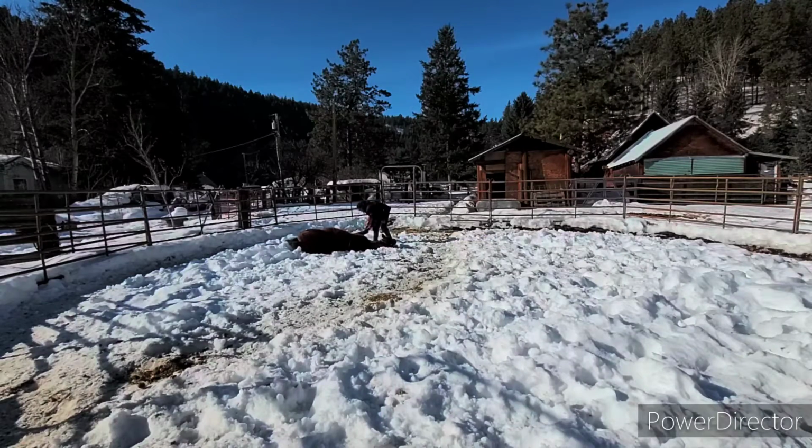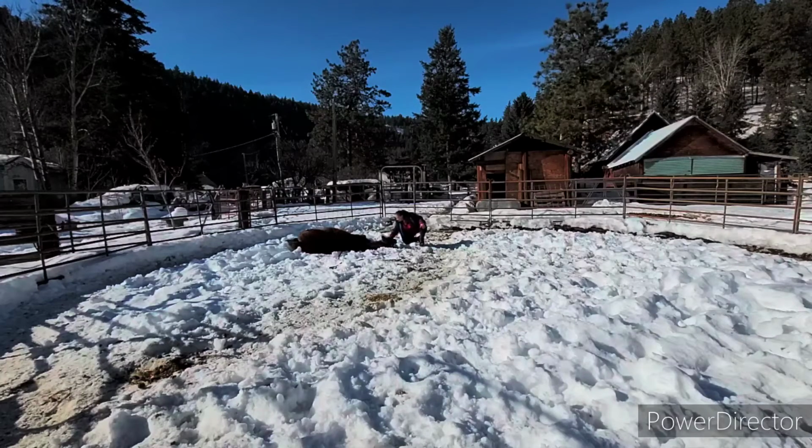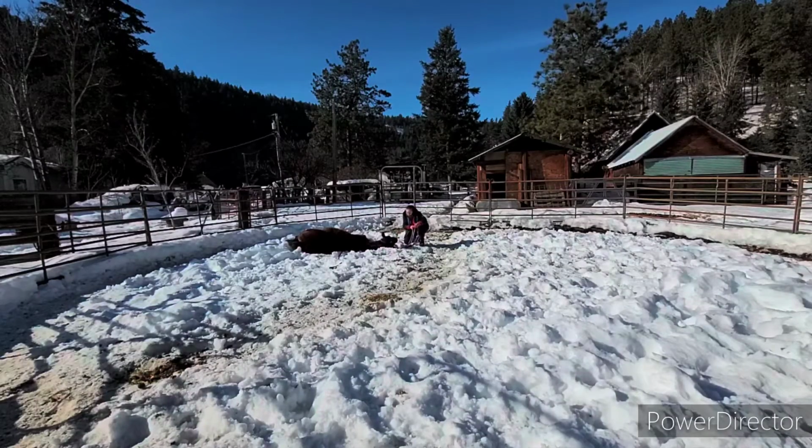But really proud of her. I honestly thought she'd bite me more because she's definitely more of a fight horse. And she didn't jump towards me as much. She did a few times, but nothing major. Kamani really jumped towards me. So you can see here, I'm just kind of looking at her, talking to her, making sure she's okay. She's breathing a tiny bit hard, as you guys will get to see, but it is a lot of work. It's a lot of balance. It's her trying to figure out what she wants to do. If she wants to fight, if she wants to relax, if she wants to go down further or not.